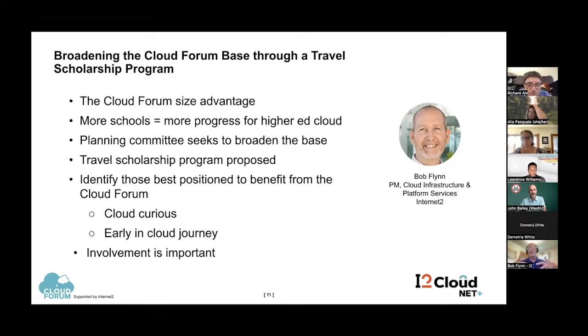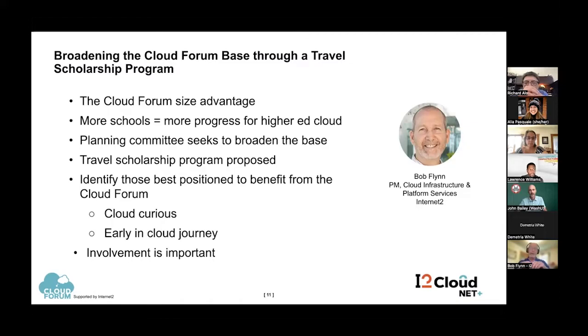But one thing we all have in common is the need to see the path forward, whether that's supporting your researchers, or getting cloud into the classroom, or getting those first few apps up into the cloud space to take advantage of the unique nature of cloud computing. Everybody is trying to figure those things out.